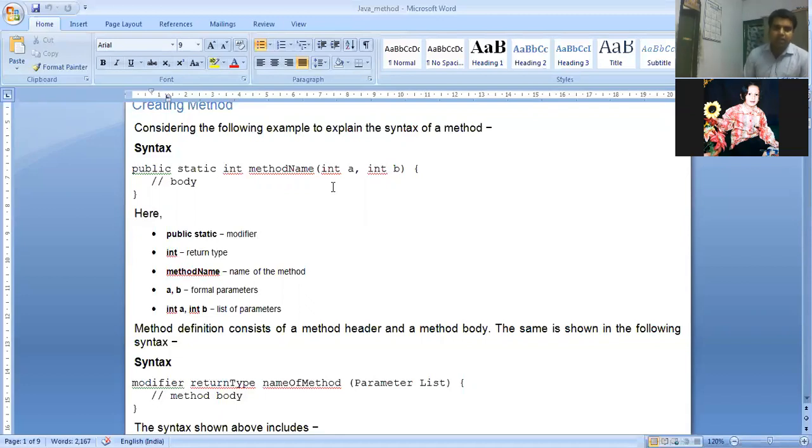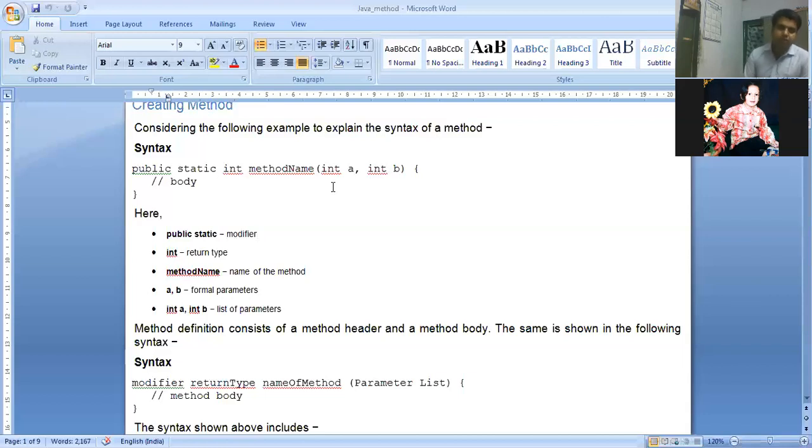If it does not have any return type, then it also needs to have a void return type. That means the void return type represents that the method is not passing or sending any value into the main method. All the execution is happening within the method itself.